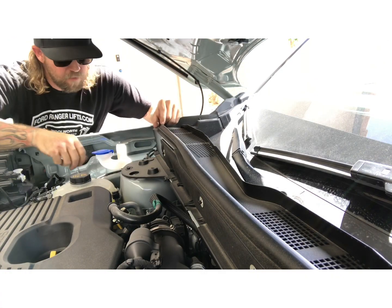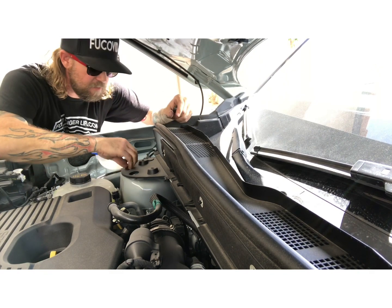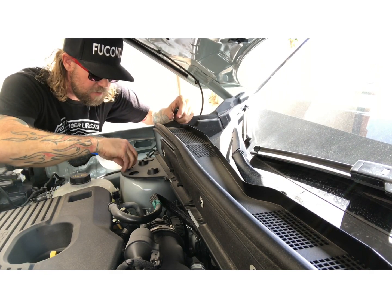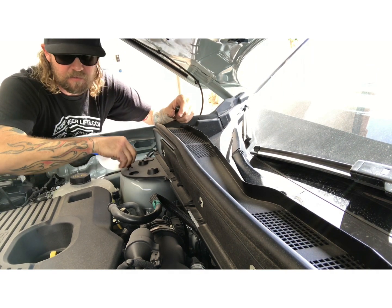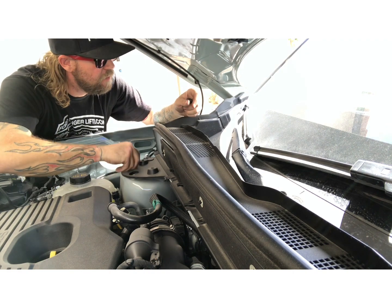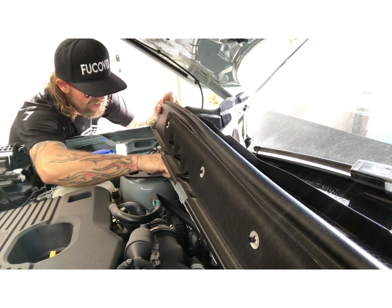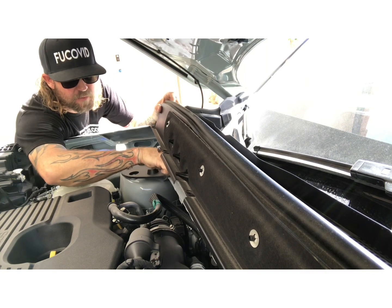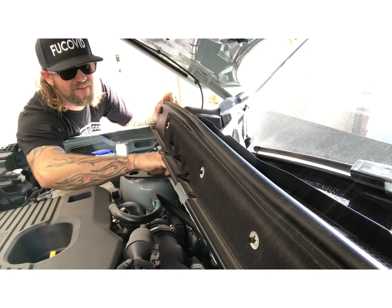Just repeat on the other side. See, these ones aren't even that tight. I just did it with my hand. But if they're tight, use a 10 millimeter with a socket or wrench. Just so we can get access to the upper strut bolts. I've noticed on the couple I've worked on that these bolts are just hand tight from the factory.